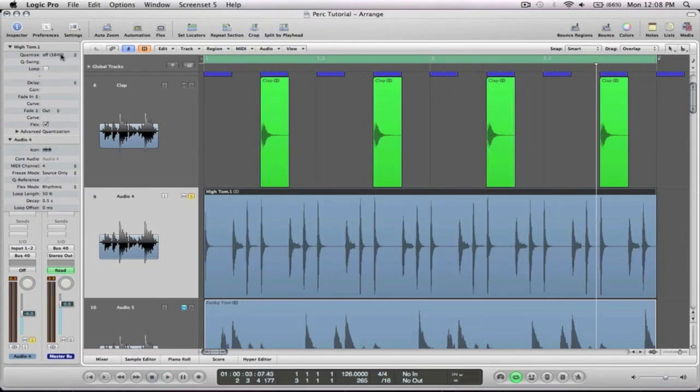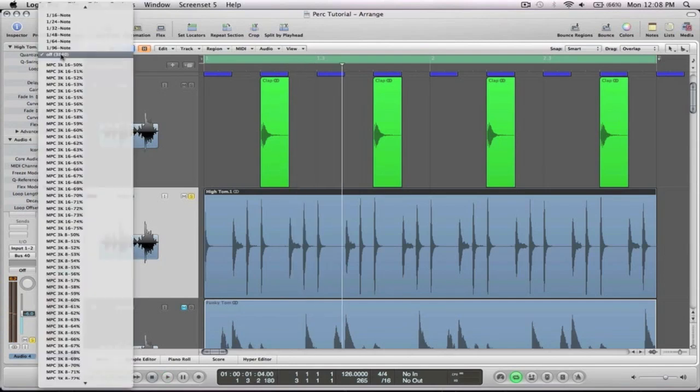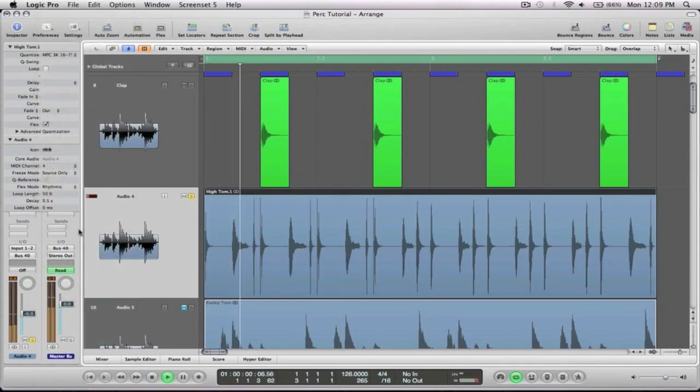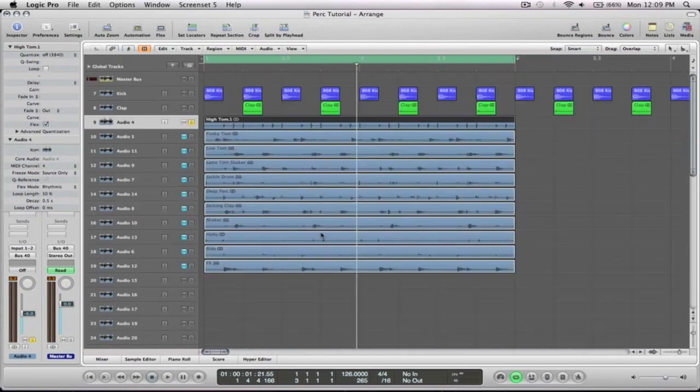You can hear the difference there. I've got the MPC quantize, so if we want to really swing it out. From there you can apply that same quantize value to all the regions, so that all the regions will be locked together.